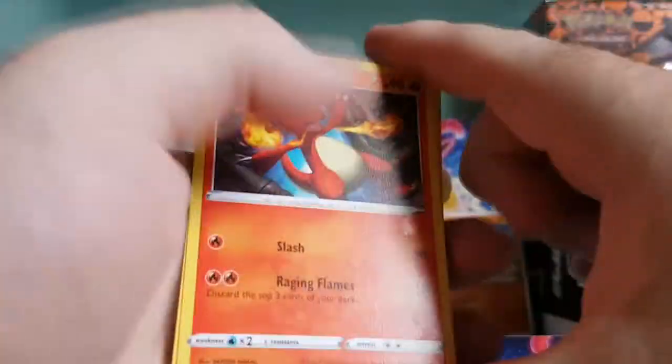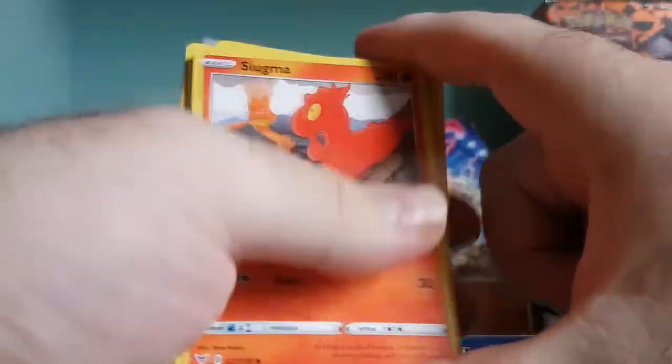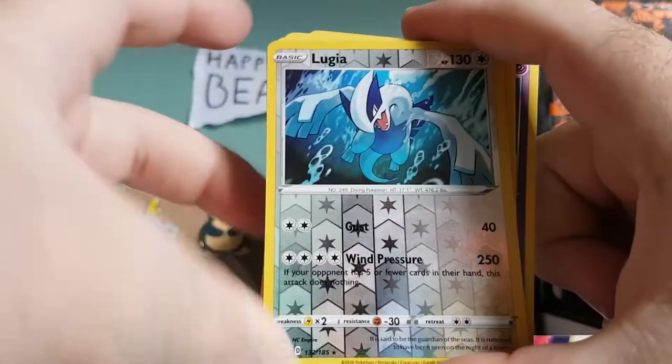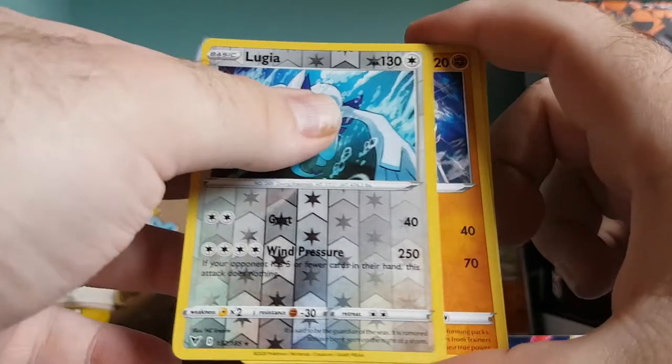Haven't seen that one before. Don't think we've seen that one before. Haven't seen that one before. Seen that one before. Haven't seen that one before. Fuck, we're gonna go back. Oh, Lugia rare reverse holo. That's gotta be one of the best reverse holos you can get in this set, and it looks epic. Let's just go back for a second.